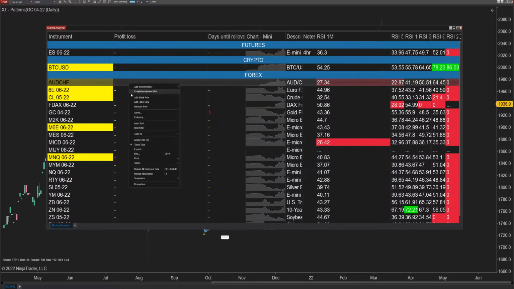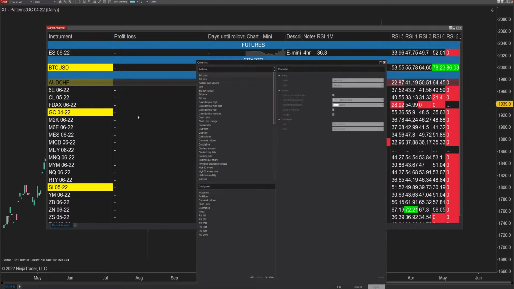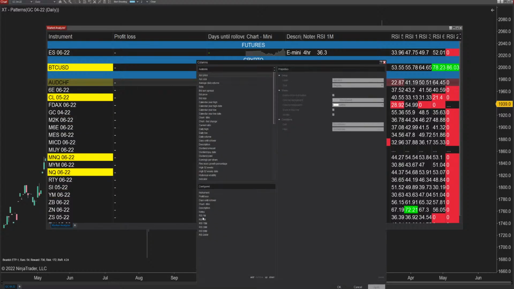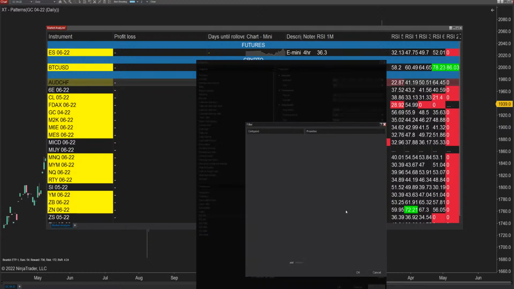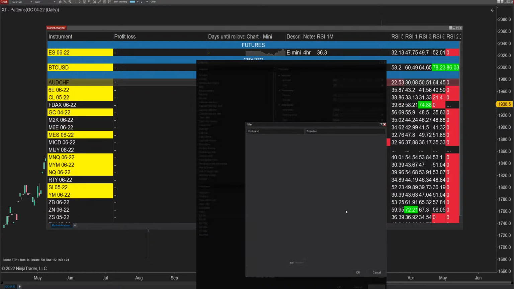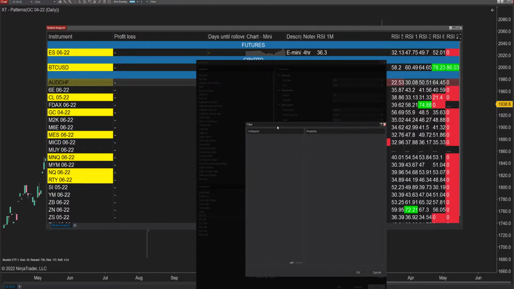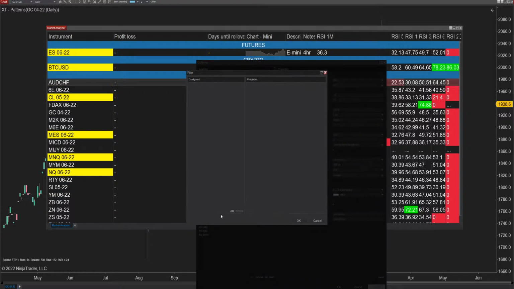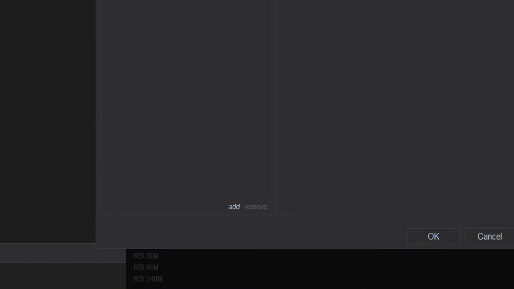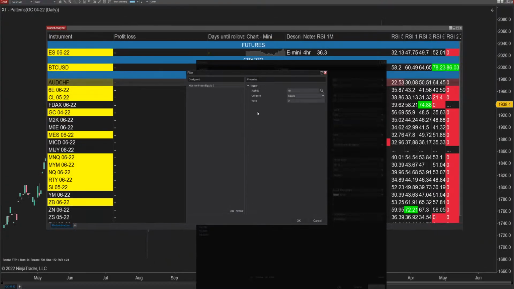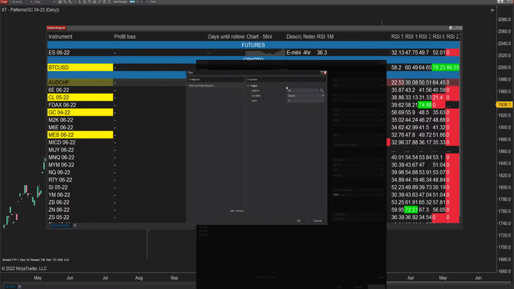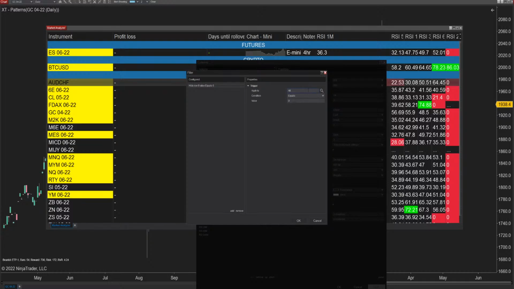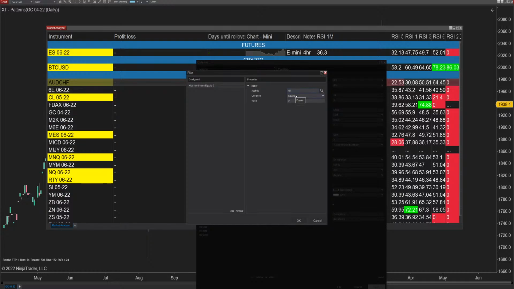Now, if you go back into your columns, you can come down to any of these RSI or whatever you've created, and you can create filter conditions. Okay, so filter conditions, we can just add one again at the very bottom, small text, but it says add. And you can apply this to basically anything. So basically this says we're going to hide the row if RSI is equal to whatever.